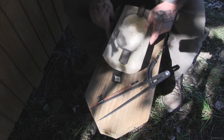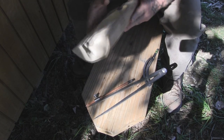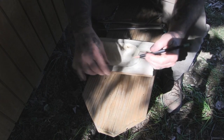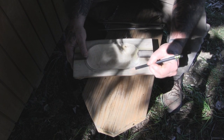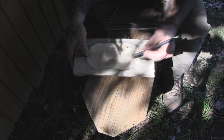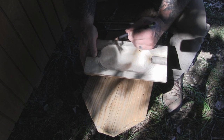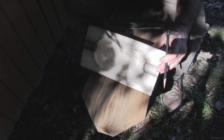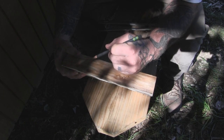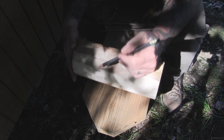All right, so now what we're looking at is removing everything from this thing that's not bowl, basically. And to do that, we've got to figure out a couple things. First of all, we need to figure out pretty much where the bottom of our bowl is, and I'm just going to mark across here on both sides, and that's about where my deepest point of my bowl is. And that's going to tell me, coming around here, where the base is going to be.